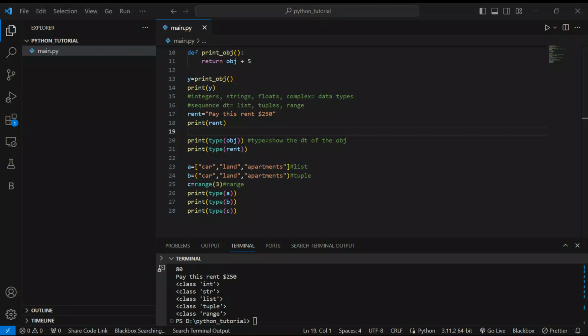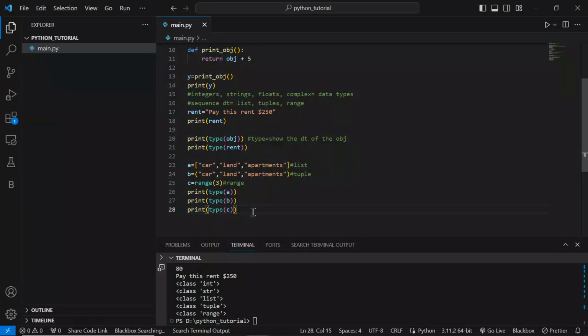So having said all that, we can decide that we want to change these variables to something else. So we'll have to cast them.